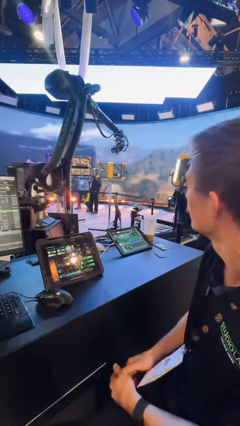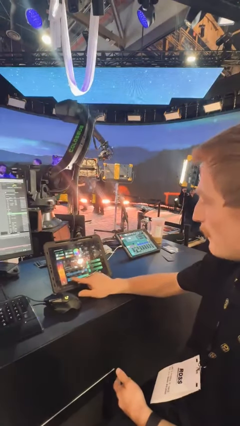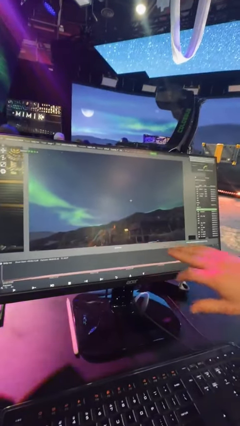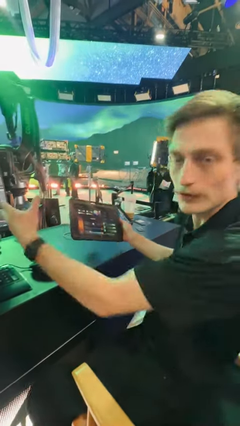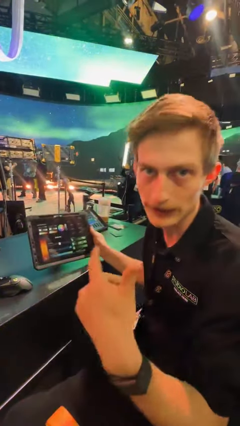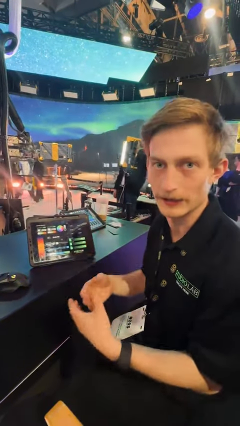Let's go to midnight and let's pull the clouds out and bring some stars in and maybe a little bit of those northern lights. And that's all happening real time here. And the scene can just operate and continue to run. And you don't need to learn Unreal Engine. This is just really easy and intuitive to learn for your DPs, your directors. And then ultimately you come up with really great lighting scenarios on the fly.